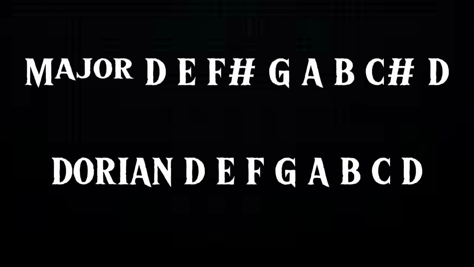The difference between D major and D Dorian is basically you're going to flat the third and bring the F sharp down to F, and then you're going to flat the 7 and bring the C sharp down to C. So now we're going to play those two back and forth. Here's D major. Here's D Dorian. So there's two spots within that scale where the notes have shifted. They've actually been made flat on the 3 and the 7. That's the difference between D major as a starting point and D Dorian.